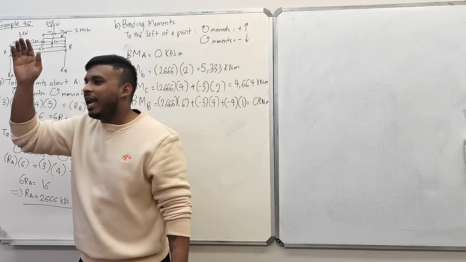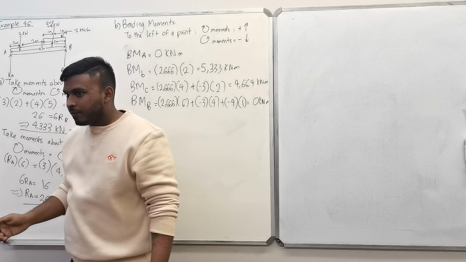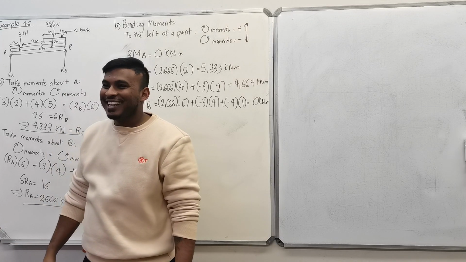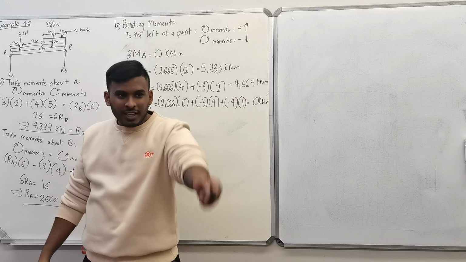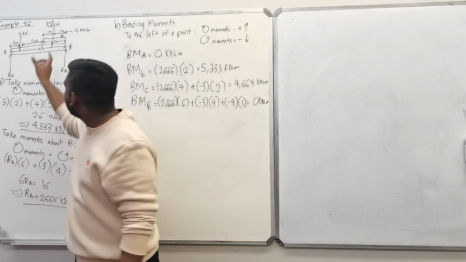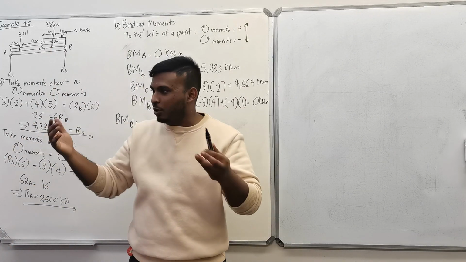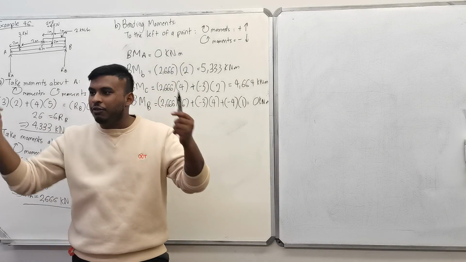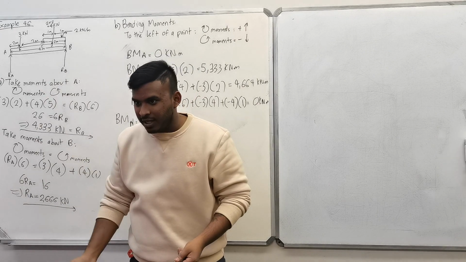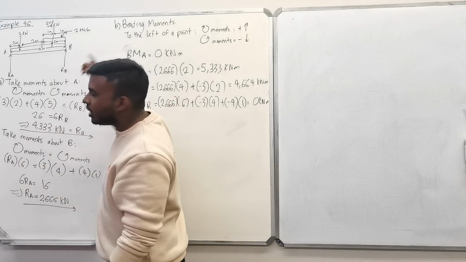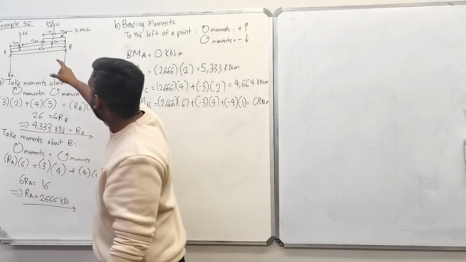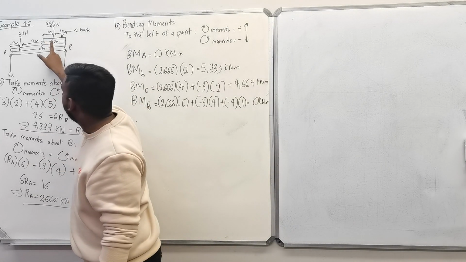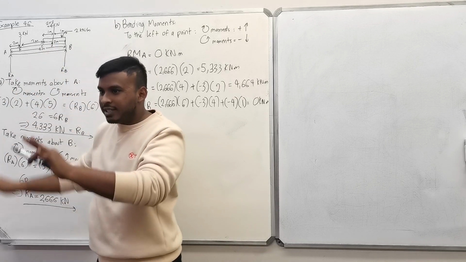And your force will act where? In the center. On the center, guys, it's a uniformly distributed load, right? When you convert it to a concentrated load, where does your force act? On the center, right? So that 2 kilonewtons you worked out will act on the center here and be 0.5 meters away from D. Do you understand what I'm saying?